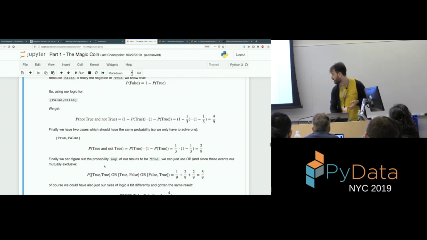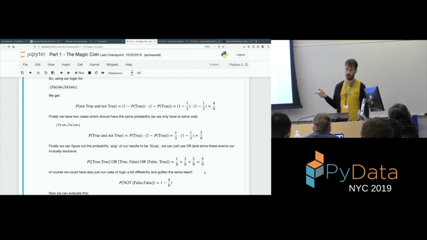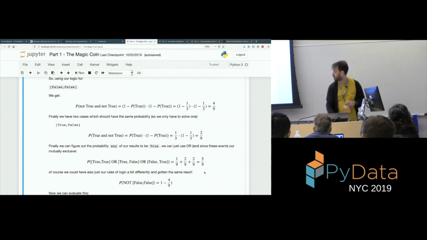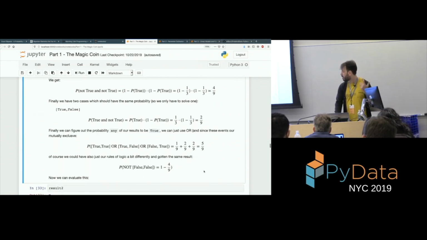So one way to look at this is, okay, these are the outcomes we care about, and we're just going to OR all of them and see what we get, and we get 5/9. Another way we could solve this is you could say, wait, we know the probability of false and false is 4/9. All I care about is what's not false-false. So that's going to be 1 minus 4/9, and it works. The point I'm showing here is that this is consistent, right? You can express the OR of all the possible outcomes we care about, or the negation of the outcome we don't care about, and both of those should be logically consistent, and they are. So even though there's a lot of calculation happening here, it's really still boiling down to basic logic, which is pretty cool.